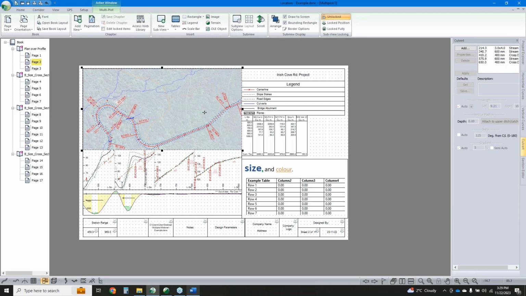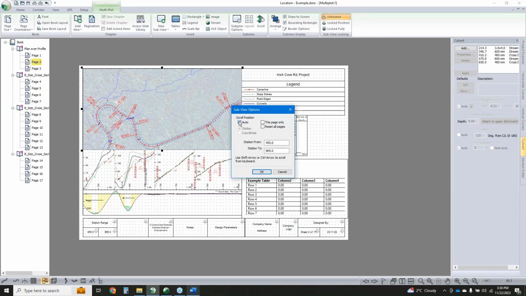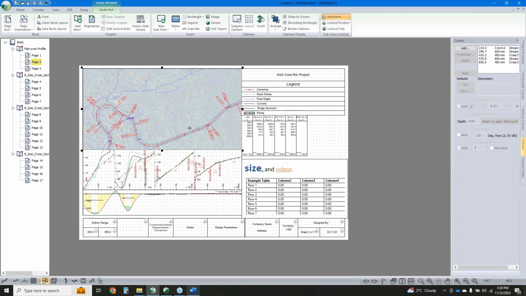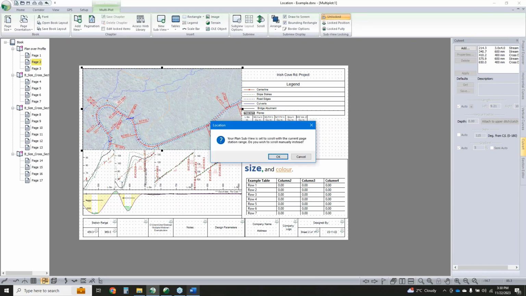Let's select this. So I'm at the page level. I could go into scroll and turn this off and manually move the position of what we're looking at. But down here, it's also telling us shift and arrow or control and arrow to scroll. So you guys can't see this, but I'm going to hold the shift key on my keyboard and use the arrow keys.